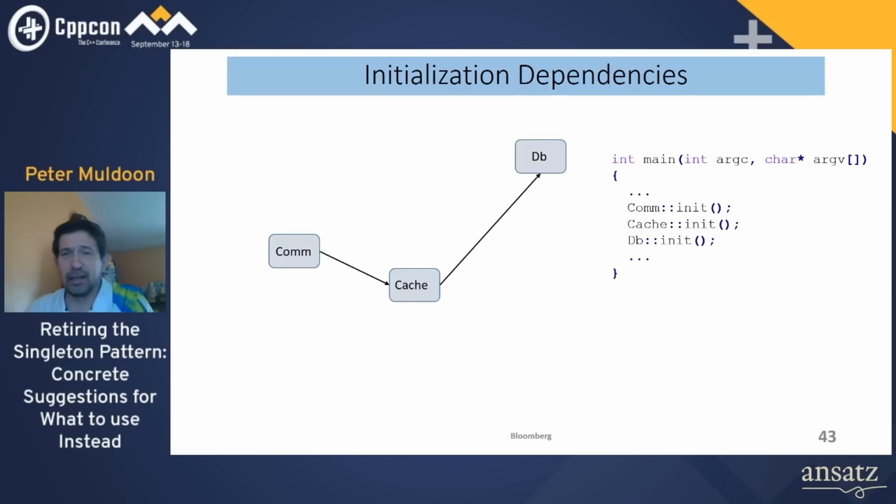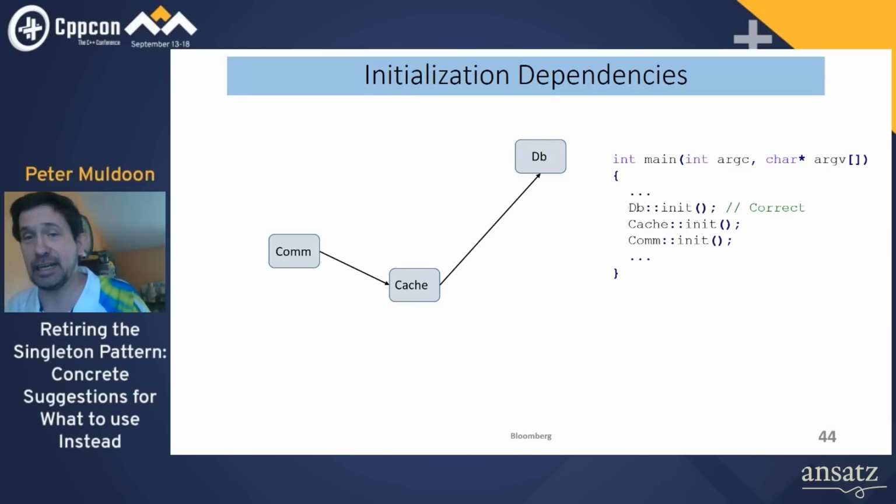Oh, but look, I made a mistake here. I actually got the order of initialization wrong. I created the CppSingleton first when I must initialize the least dependent one first. So really, I should have done it this way. This is just the exact problem you face: you have to know the voodoo or the magic incantations in main that set all these things up. So what if we were to go a different way?